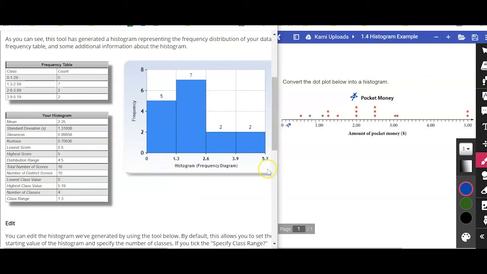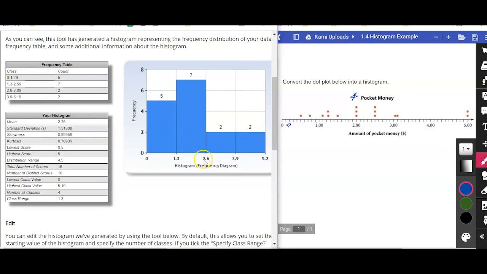The way they set it up is they have bin widths of, it looks like, 1.3. We can see that there are 5 people who have between 0 and $1.30. And then there were 7 people between $1.30 and $2.60.